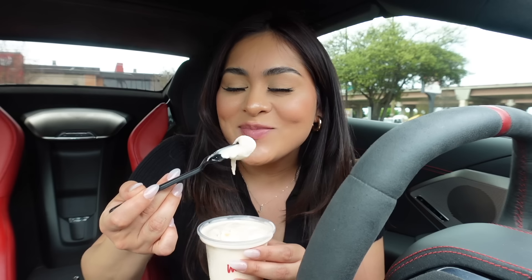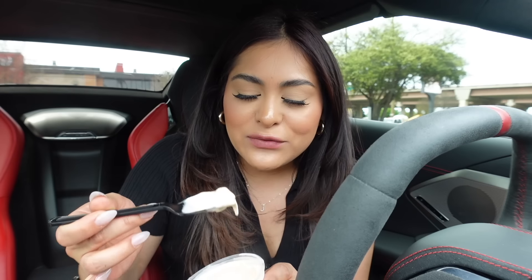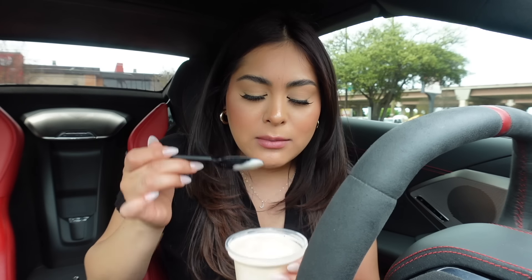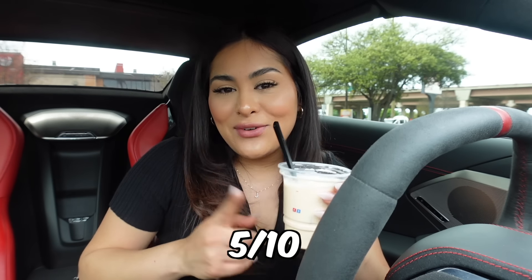Cheers. It's good. The orange flavor is not too crazy, not too overpowering. I just wish there was a little bit more of that orange flavor, because I feel like I can taste it but not as much as I would want. It's still good — very creamy. But in order for it to taste exactly like the orange creamsicle popsicle, it needs a little bit more of that orange flavor. Final thoughts: I like it, but I don't love it. I'm going to rate it a 5 out of 10.